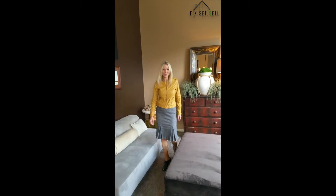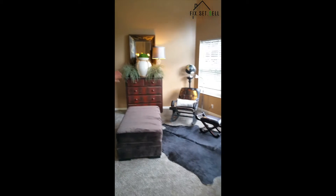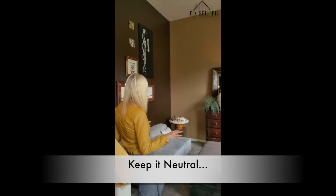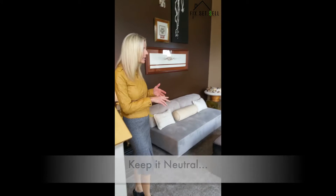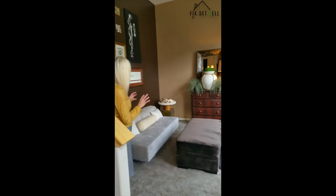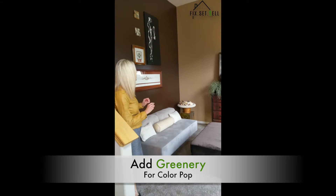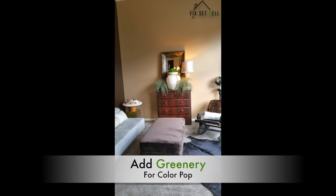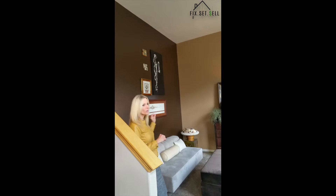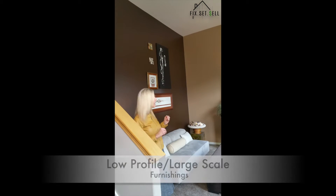Hello and welcome to the Holotone. I want to draw your attention very quickly to the neutrality of the furniture and fixtures in this space. Notice how everything is neutral — it's either in a black, a white, a gray, an off-white, a brown, or a tan. We have very little color in here. Most of the color pop is coming from the greenery over here on the dresser. Even the wall grouping is very neutral — interesting content, but very neutral.